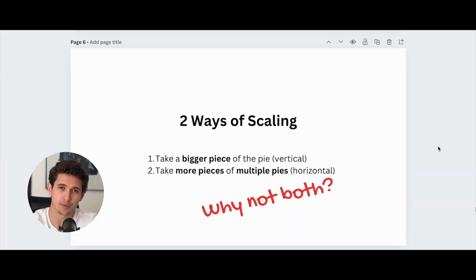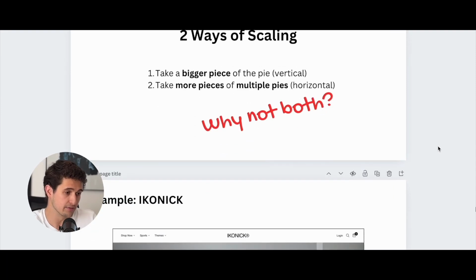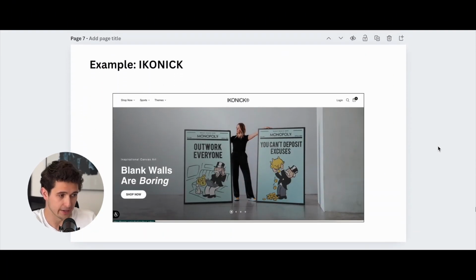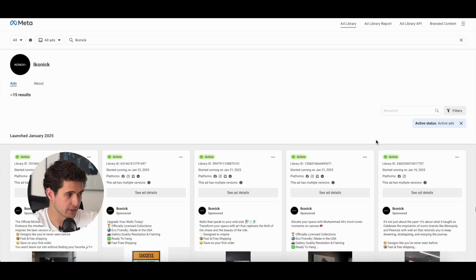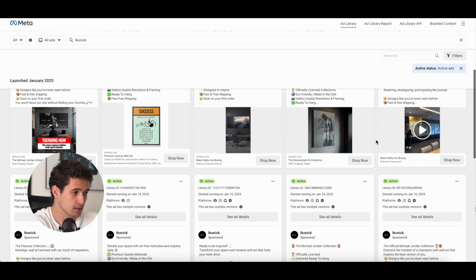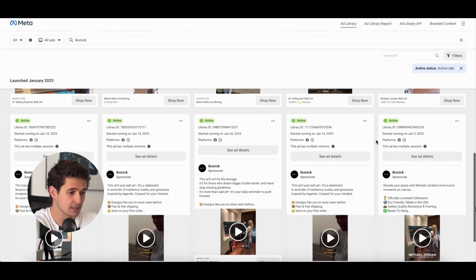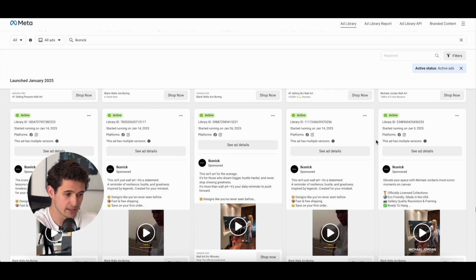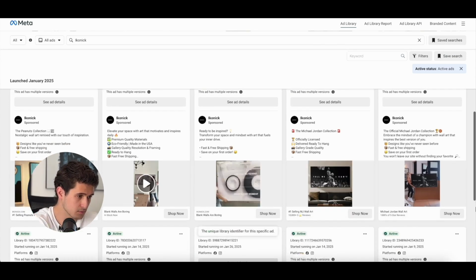Now, just to give you an example of what this looks like in real life, let me go ahead and give you the example of this brand called Iconic. By the way, this is not a brand I work with, so I'm just going to look at it from an external POV and basically analyze it with you. Now, if you go to their Meta ads library, you can see some patterns of what creatives they're deciding to run. And yeah, they have a mix of statics, they have a mix of videos. I can see a pattern of what is the ideal audience they're targeting based on the creatives they make. But yeah, let's take a quick look into their ads.